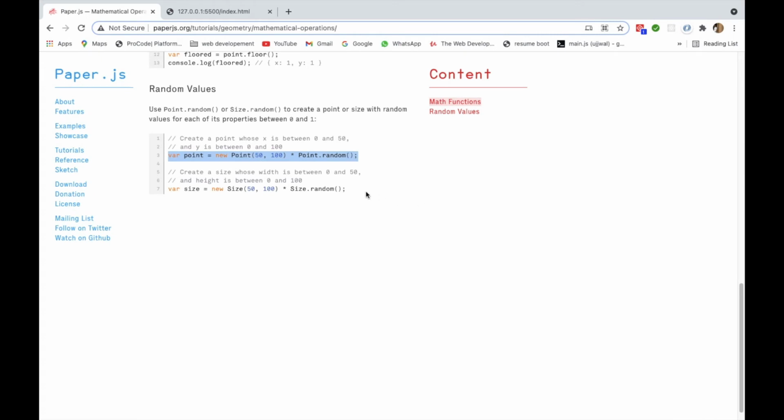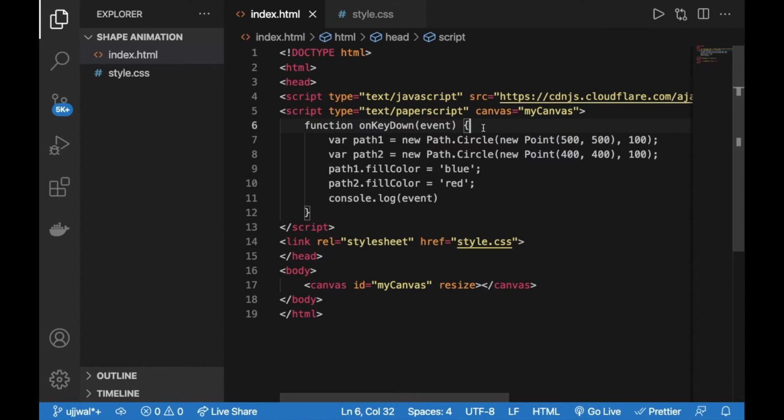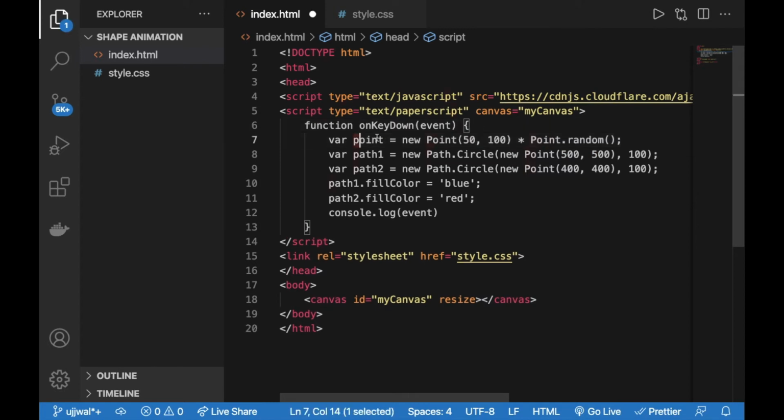So I'm going to copy it and paste it right here. Point.random is going to generate a point whose x coordinate will be between 0 and 1 and y coordinate also between 0 and 1. And as soon as I multiply it with a point which is 50 by 100, we will have a random point generated where x is 0 to 50, and y is 0 to 100 randomly.